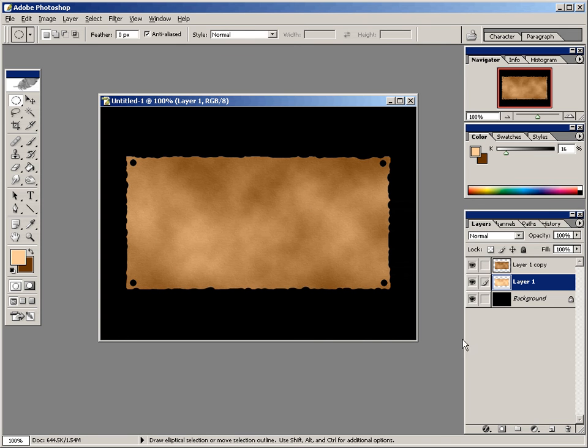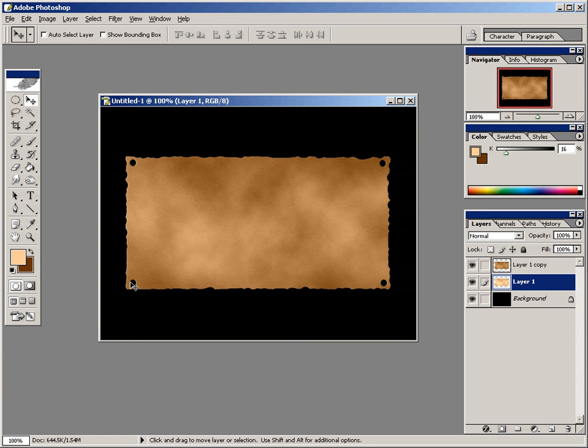And then while layer 1 is still activated, we need to offset that layer. So click on layer 1 and then select the move tool on the toolbar. And I want you to push the left arrow on the keyboard once. You see that? You can see the bottom layer sneak through, giving us this highlighted edge on the left there.